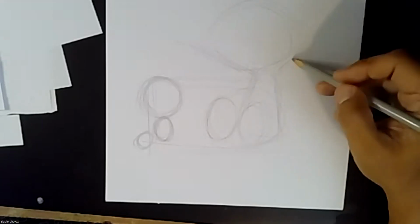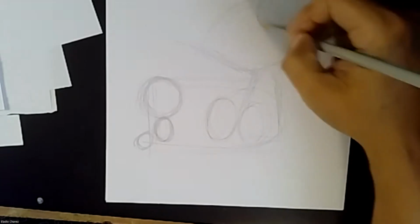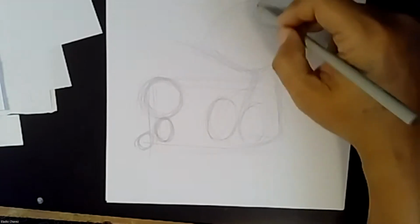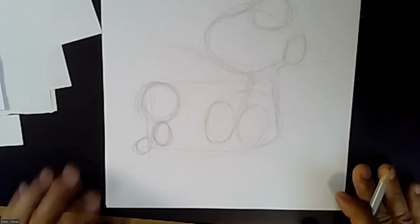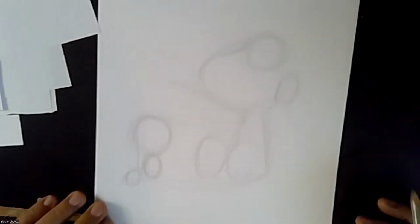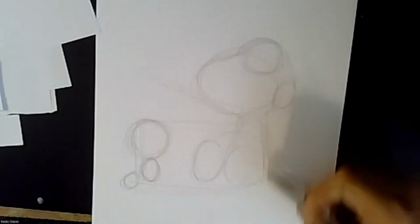And that angle, I got that angle coming out right about in there. Then this other ear, right about there. And this head shape is kind of like an oval or circle shape. And then you've got this snout. Is it a snout? As it goes around. There we go. That's blocked out. It's kind of scribbled out. See, I kind of got where everything goes. I blocked out how big it is compared to the head; the head's about as big as the body. See, this is how it all fits together.